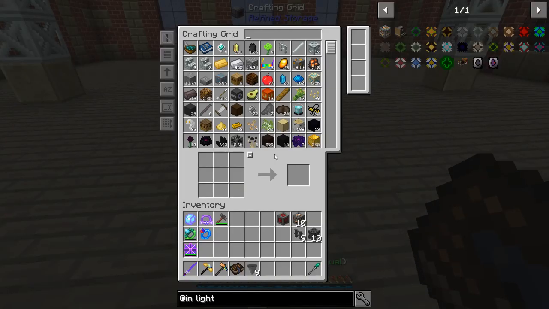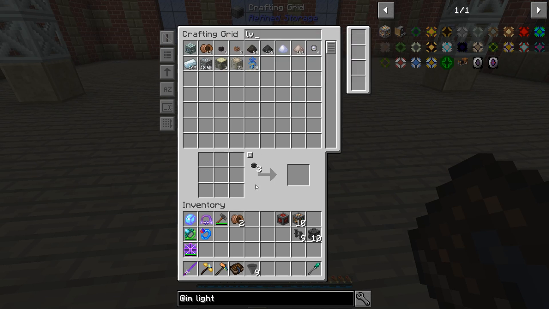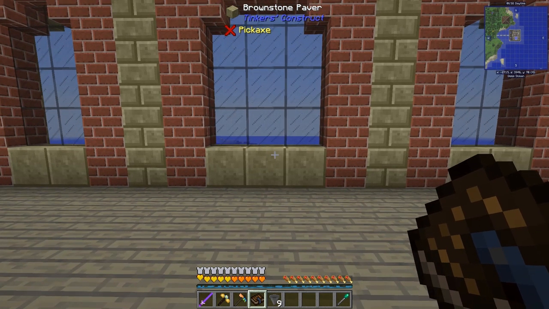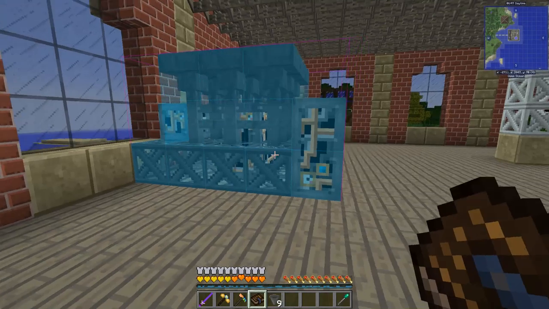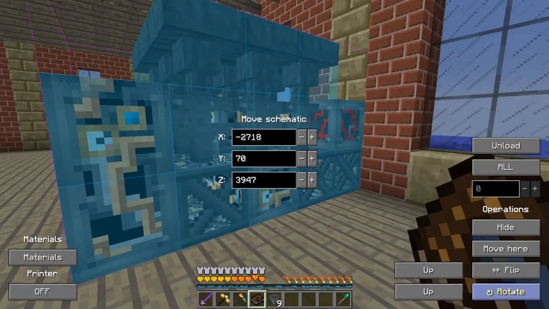And I want some power, so let's get LV. I need two wires. I need one of you and one of you, because I want to set it up over on this side, and it's a bigger contraption. So here's the thing. You look at this and you say, what are the things that need to go where? But I'm going to cheat. Well, I'm not going to cheat. I'm just going to use Schematica to make this a lot easier to figure out where things need to go. Now that's the front on this side, so let's rotate it one.